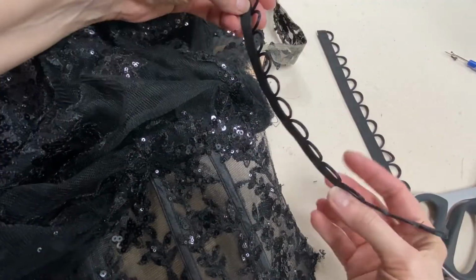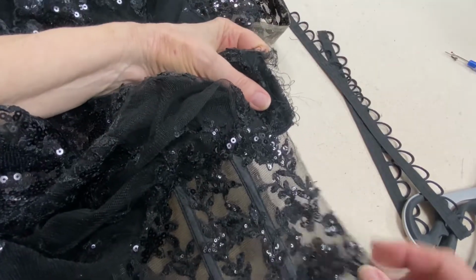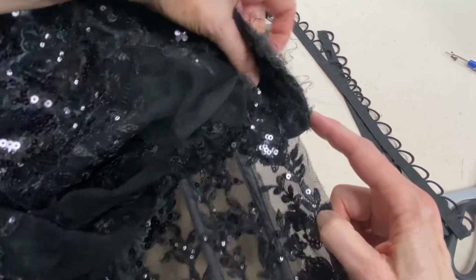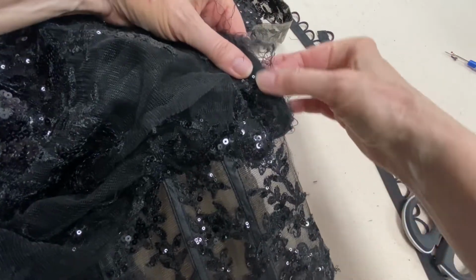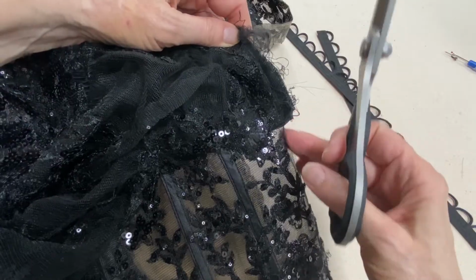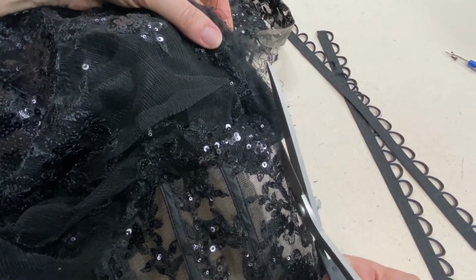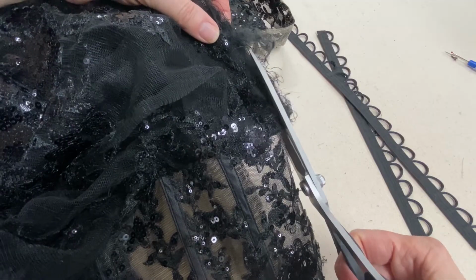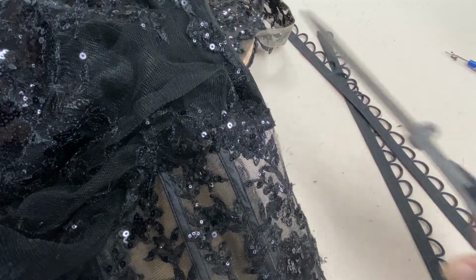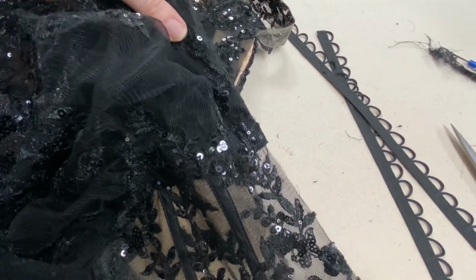Before we sew the loops onto the back edges of this opening here, we notice that because I took the tuck at the waist seam, the skirt portions, which are kind of at the upper end here of the screen because the dress is facing upside down, are uneven with the bodice. So all I want to do is even that out a little bit. I'm going to eyeball it. I have the layers in the skirt all basted together. So we just sort of even it out like that.